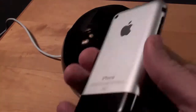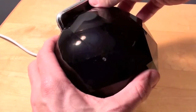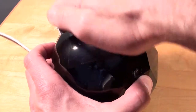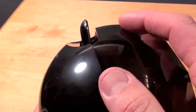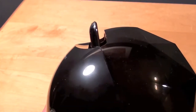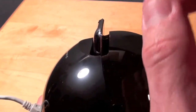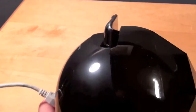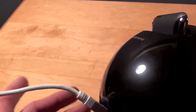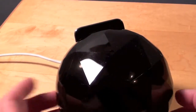The dock says it fits the original iPhone as well, so I'm just going to drop that in to test it out. It fits just fine. It will also fit the iPhone 3G and 3GS — yep, it fits just fine. I also find it fits iPod Touches but it is a little harder to get them in there. This is really designed for the thickness of the iPhone from the first generation to the current generation. Since the iPod Touch is quite a bit thinner it's a little harder to aim it onto the dock, but you can certainly get it to work. The product doesn't necessarily say it works with the iPod — it just works with the iPhone — but if you run the app on the iPod Touch it works just the same.